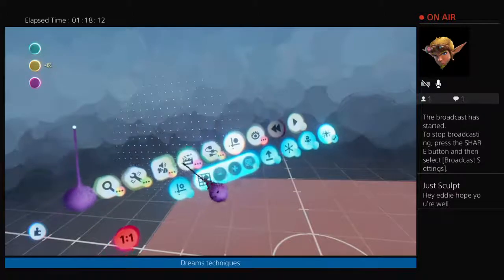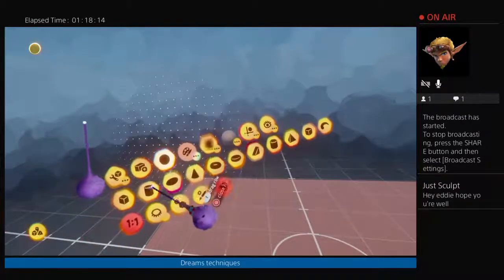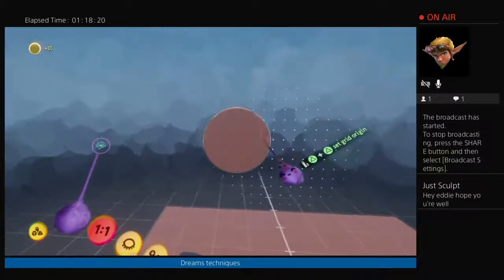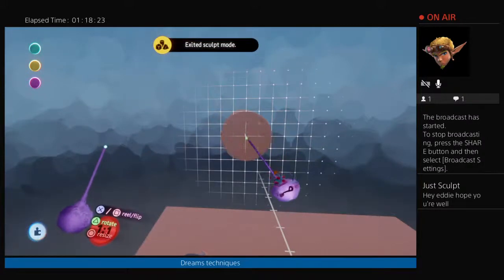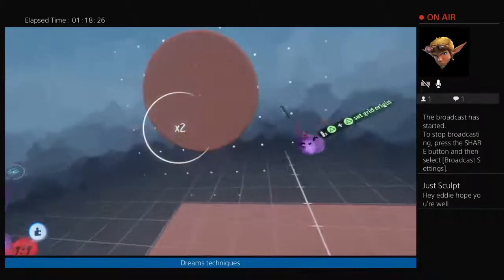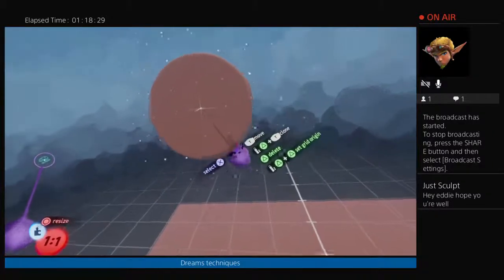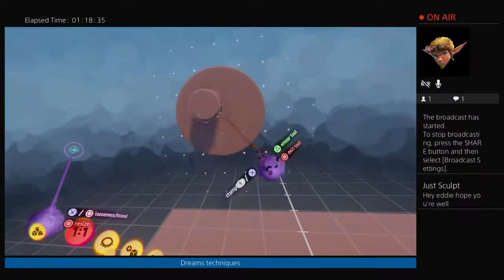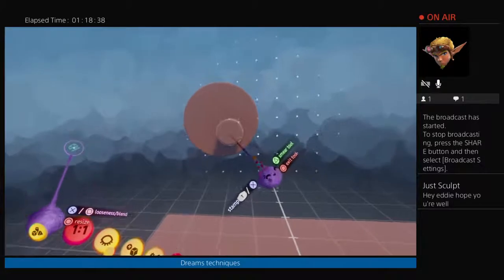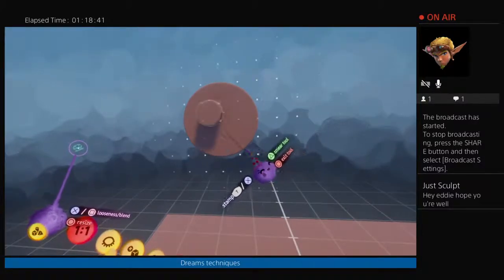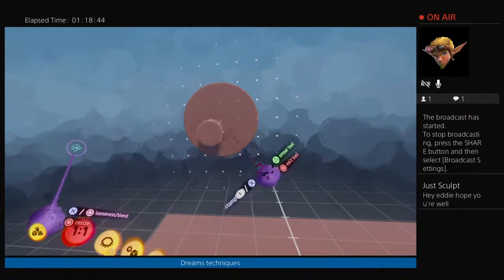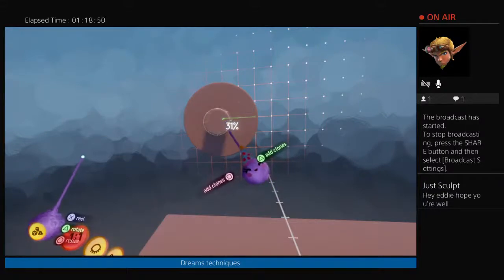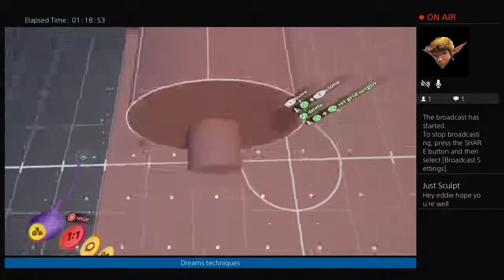Get rid of that. And if you do circular things, this is also something I struggled with for a long time. Stamp it down and then scope out and make sure it's on the grid. You see there's a point in the middle. If you want to place something concentric to that, that point is crucial. And now I messed it up, it looks like. Why is it not snapping to the middle? I can see the thing in the middle there. That should be dead center.